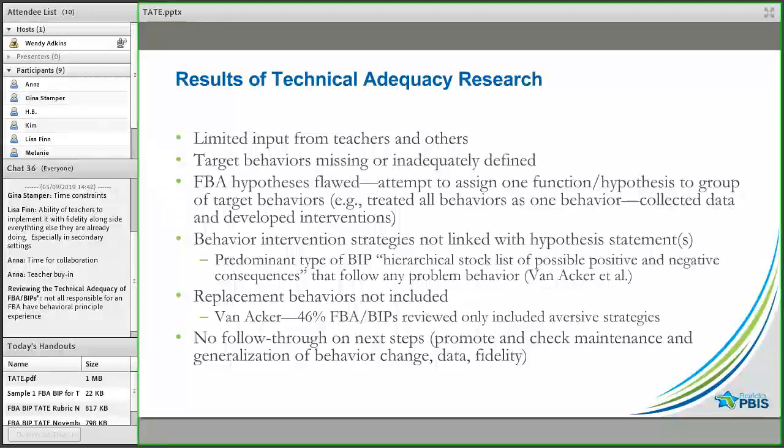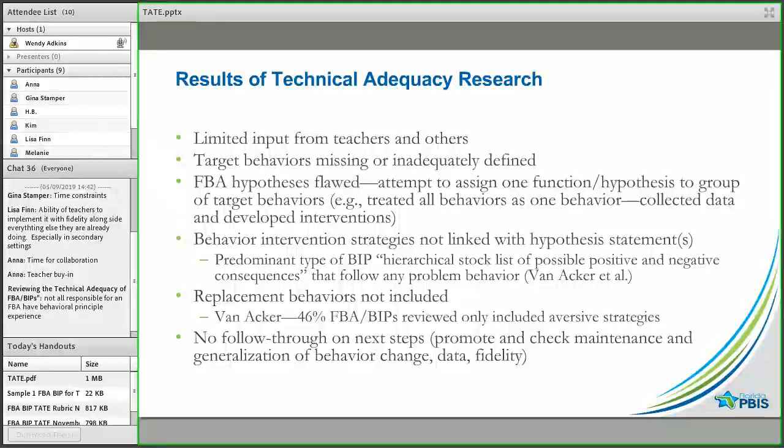The hypotheses, which is the primary outcome you get from the functional behavior assessment, is being able to tie together all of your FBA information to come up with what are the triggers of that behavior, what are the outcomes and the functions that serve the student when they perform the behavior. They found those hypotheses were flawed, had some problems. Sometimes they have several behaviors listed, but they do one group FBA BIP for 3 or 4 behaviors combined, and then try to assign one hypothesis for all of these behaviors, when indeed some of these behaviors may have different triggers and some of the behaviors may have different functions.